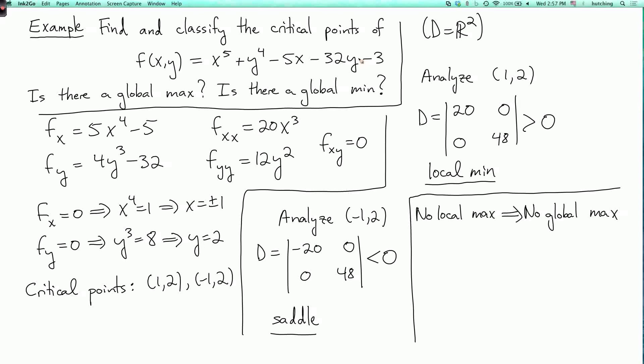If we look at this function, suppose we set y equals to 0. Then we have x to the fifth plus lower order terms. When x is a large negative number, x to the fifth is going to be a very large negative number, much bigger in absolute value than 5x or 3, and the other terms will be 0. By taking x sufficiently far down in the negative part of the real line, we can make f arbitrarily small. That means we can certainly make it smaller than what it is at this point. We can make it as small as we want, so there's no global minimum either.